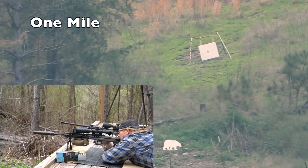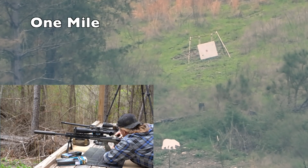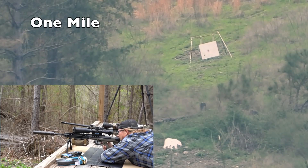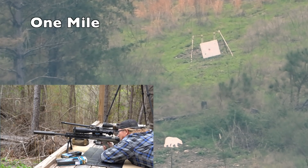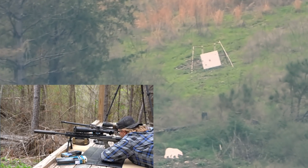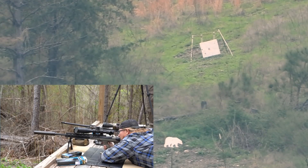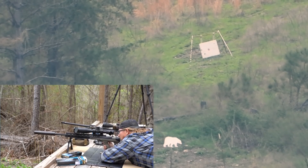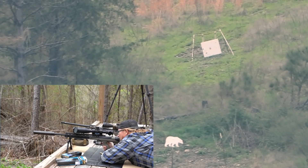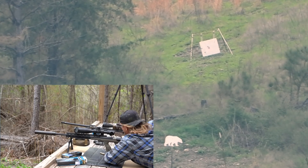Spotter ready. Got him. You hit the lower left corner — do you see it? I heard that one. Yeah, you could actually hear that impact. That was on the left edge. That was high. You were dead center but just about a target high. Ready? Yep. Dead center, dead center.